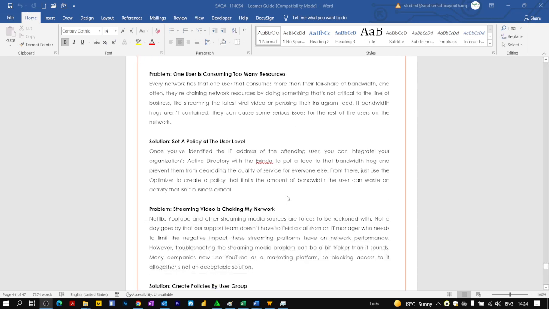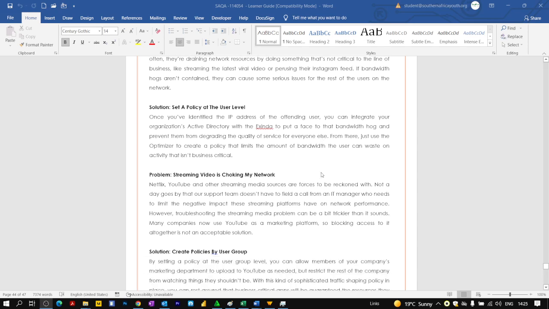So how do we solve that? We put a policy at user level to say certain IP addresses, for example, can be blocked. So you can block all social media sites to make sure that the users, even if they wanted to use social media, will not be able to reach it. And you can even put what are called optimizer policies, so that even if those particular sites are available, they are only available maybe during lunch hour, or only at certain speeds, so they will not be able to waste your bandwidth.